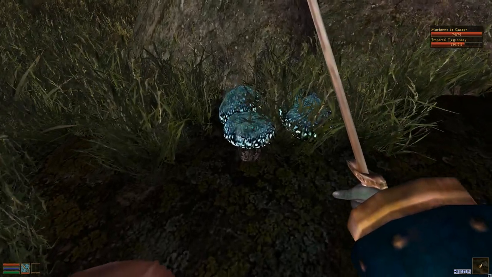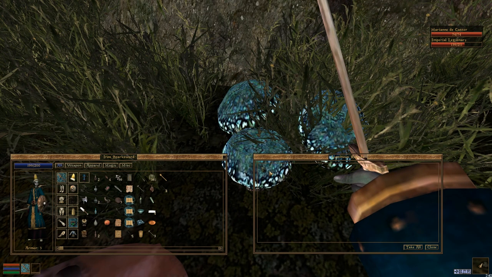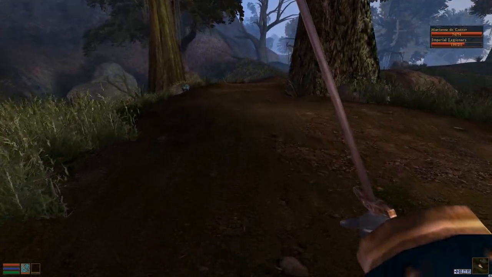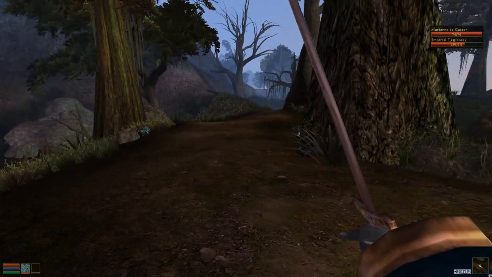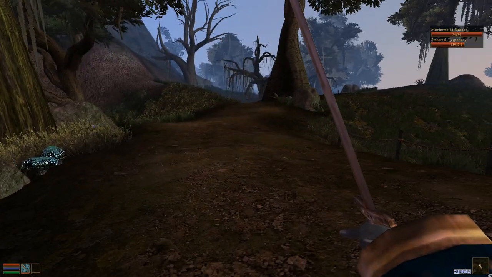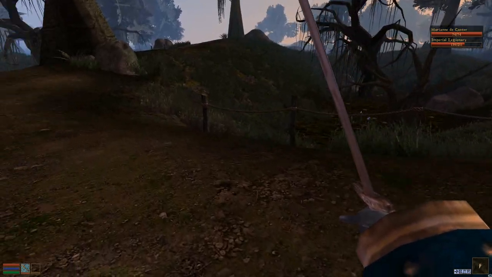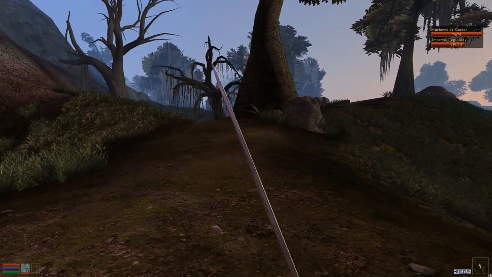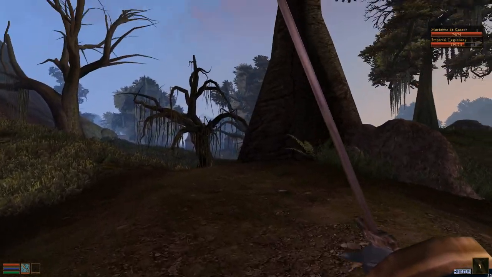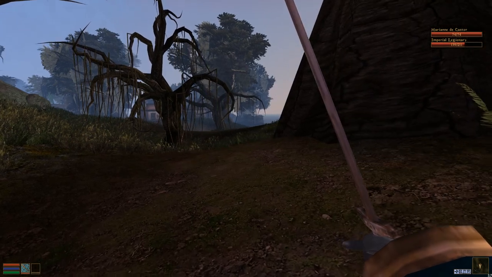Oh, we have some stuff we can get here from the swamps. Luminous Russula. Don't want to overburden ourselves. We'll go back to Sedanine for now. Sun is already setting, I believe.